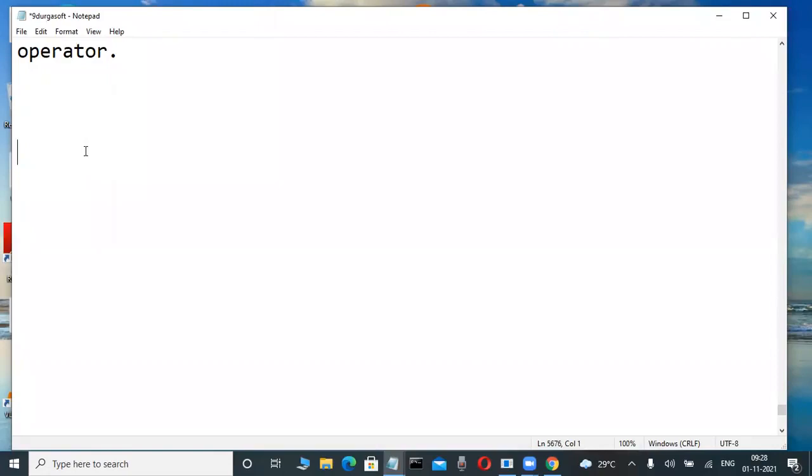What is that? Mathematics. Anybody having a set theory idea? The exist operator is used to test whether a given set is empty or non-empty. Simple. For example, suppose this is a non-empty set: 1, 2, 3, or A, B, C, anything, the data is there.